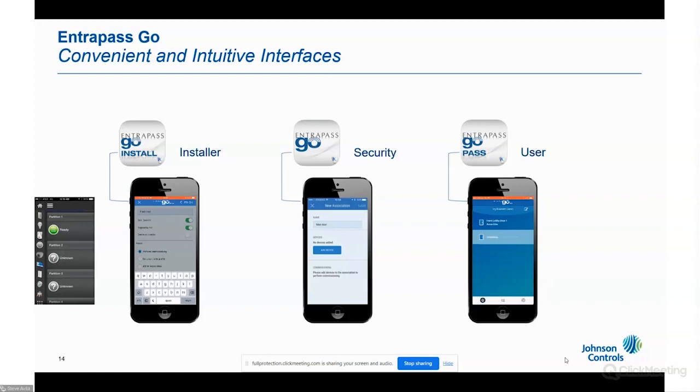Some other accessories that we offer are the T-Rex exit detector, a request to exit device for all access control applications. It's an alternative to installing an exit button. You can do XY targeting and digital signal processing, or DSP, which makes it the fastest and most reliable exit detector on the market.